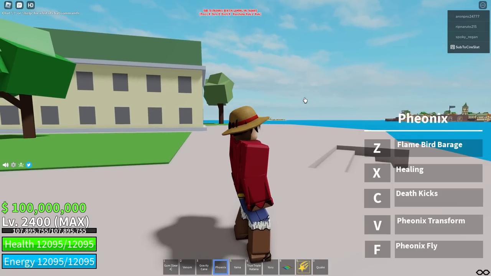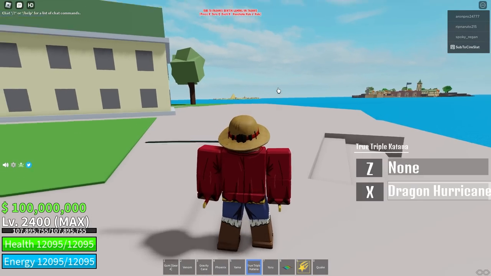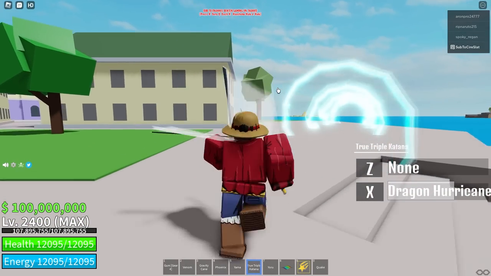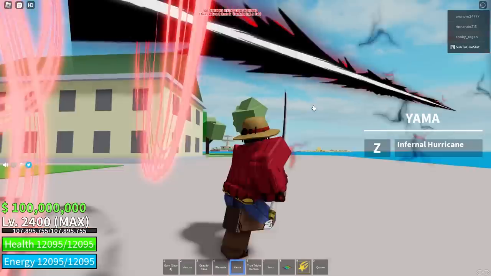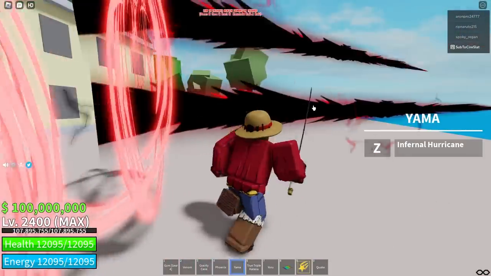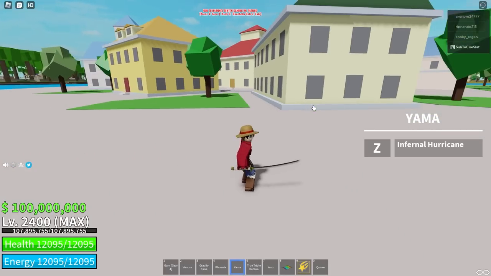This can't be the Dark Blade, bro. Triple katana. All right, let's see what this does. Okay, that was kind of trash. Yo, this game is so messed up, bro. What did they do to this game, bro? Why is the Yama's ability like that, bro?